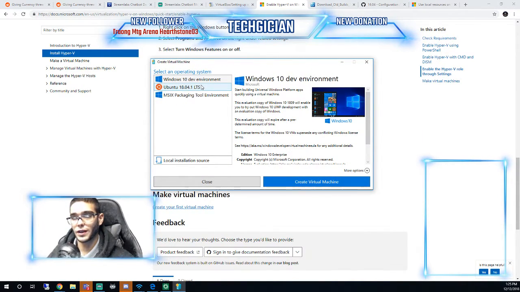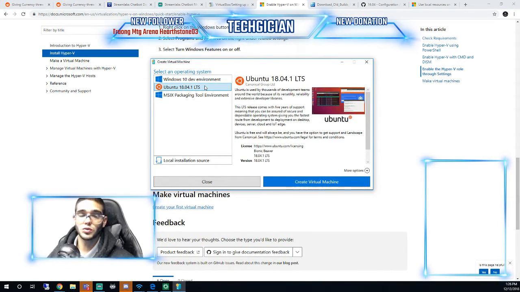It comes preloaded with your current operating system, that being Windows 10, as well as Ubuntu, which is for Linux. If you guys aren't too familiar with Linux, it's pretty much like having an operating system that doesn't rely on a whole lot of graphics. It relies more on your knowledge of accessing files through the command prompt, which can become very beneficial if you want to become a developer and get more experience learning how to use the core features of a computer without the simplistic graphical user interface where you can just click an icon and go here and there. This will force you into learning how to navigate through your files, through system files, and just how to move around the computer.